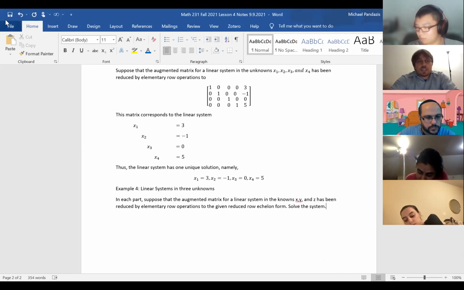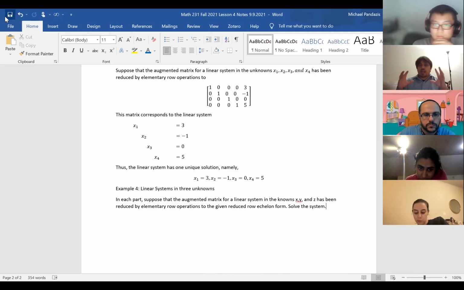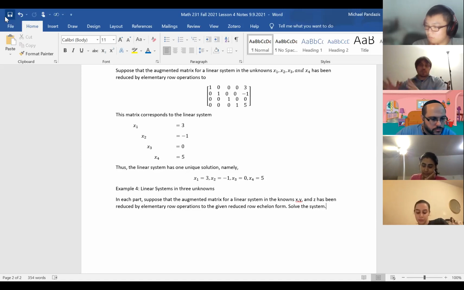Okay, so we're skipping the steps in the procedure where you have to get these matrices to reduced row echelon form. So to learn this, we're starting with the fact that we already have the matrix in reduced row echelon form, and we just want to take that matrix and find a solution set from it. Okay, so this is like the later step. We're doing the later step first and the earlier steps later. That's because the last steps are easier than the earlier steps. Okay, and so this is an easier step to understand. So that's why we're doing this first.